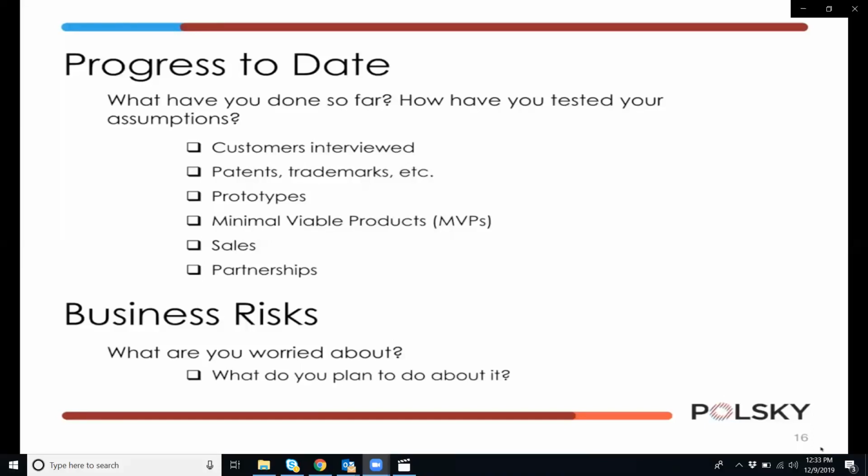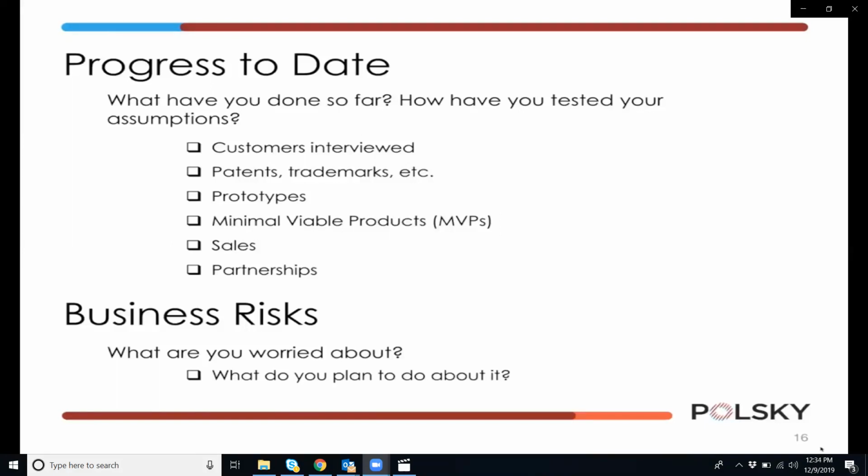It's really important that you tell us where you are, how much of what you've written about in the feasibility summary is already real, that you've already tested it, that you're already engaging with these people, right? And how much of it is yet to be proven. So this is an important element of your application.